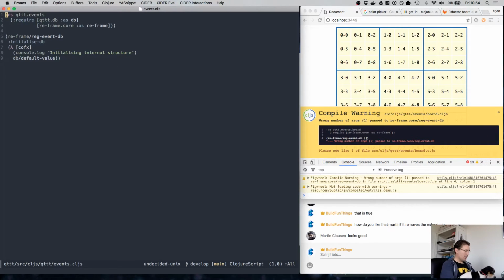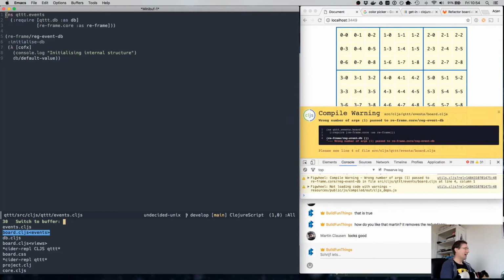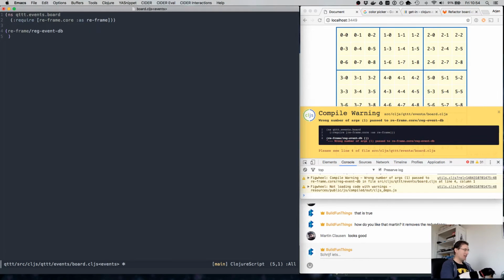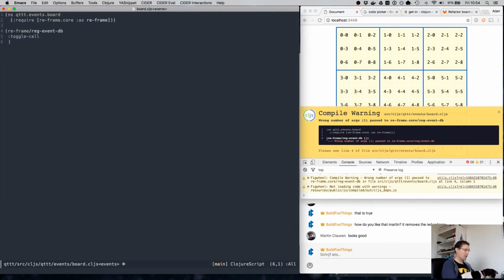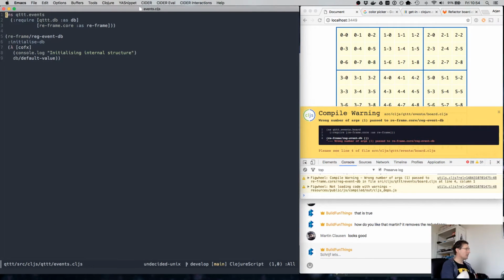All right, so let's see if this works, and else we will cut it short for today. Let's say we call it toggle cell. Do we need any parameters? No, just the function, right? So we have the function, which is the reg-event-fx, which has the database, of course. So it's not just the database, right? Yeah, I believe it's just the database.